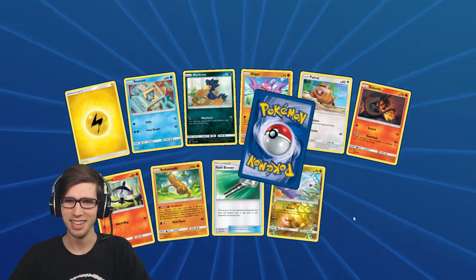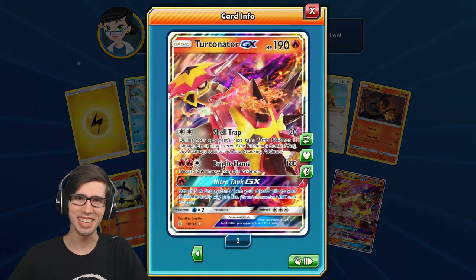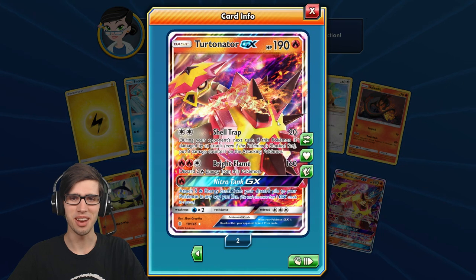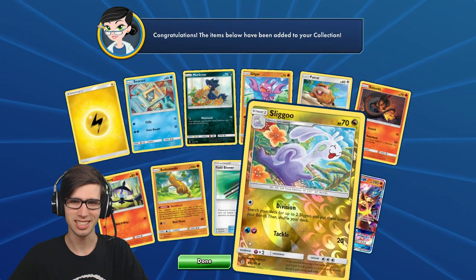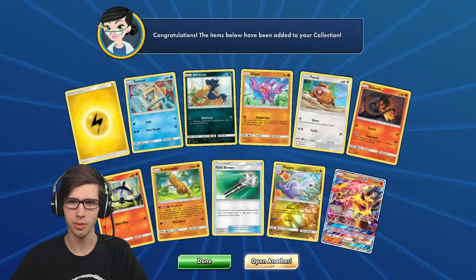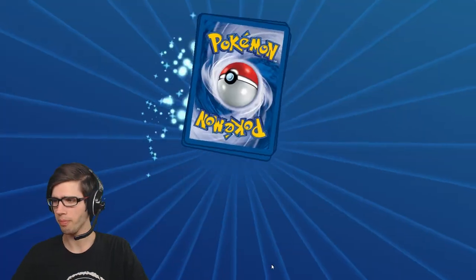Okay, anyway. We have a Turtonator GX, 190 HP with Shell Trap, Bright Flame, and Nitro Tank GX. Nice. So that is number two. Field Blow is not too bad a card as well right there. Definitely want that in the secret rare form if we can.